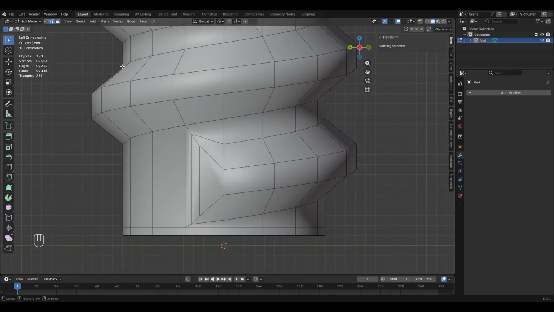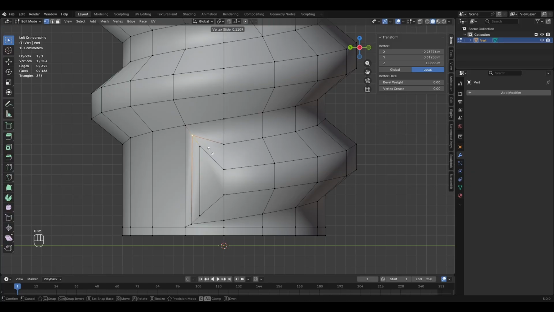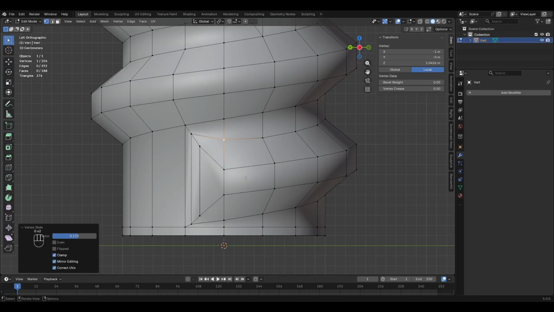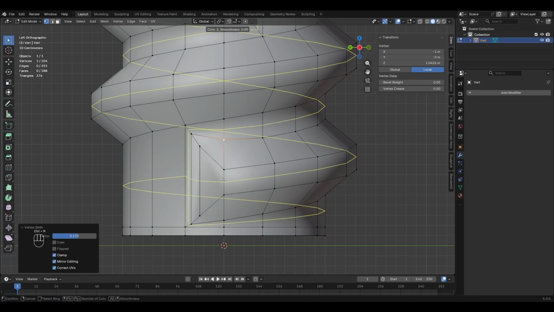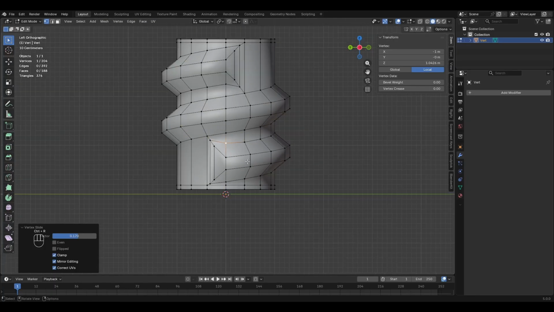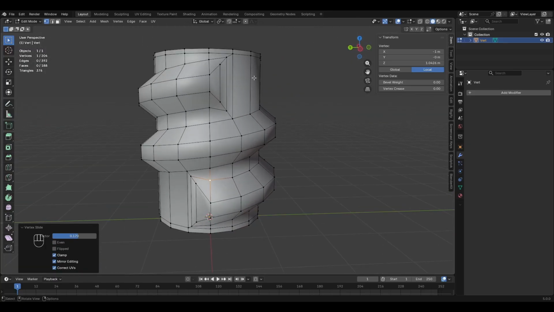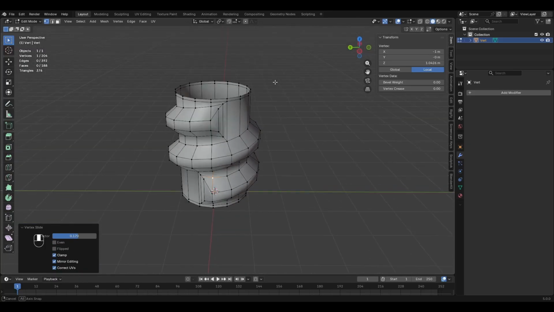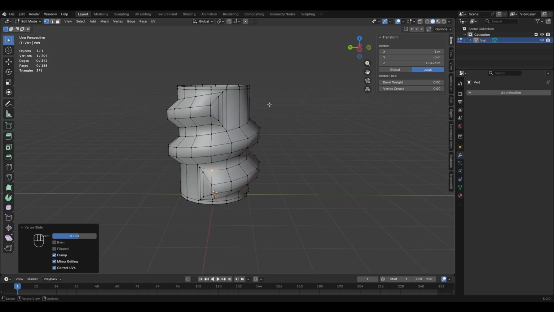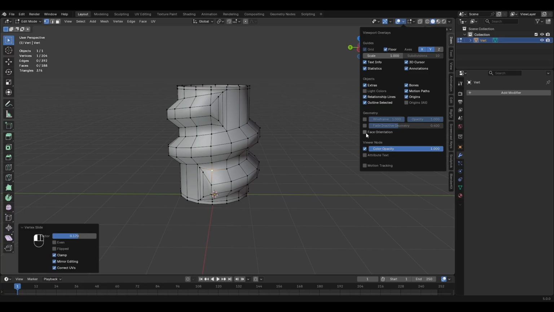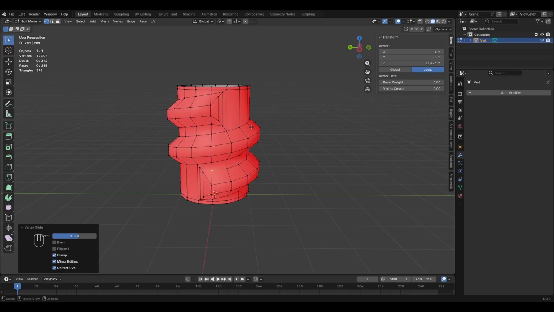In this stage, you can touch up your topology if needed, and you can add some bevels or extra loops, I mean loop cuts, if needed as per your project. And one more important thing is to check if the faces are correct. To check the faces, go to the overlay menu and enable the face orientation.